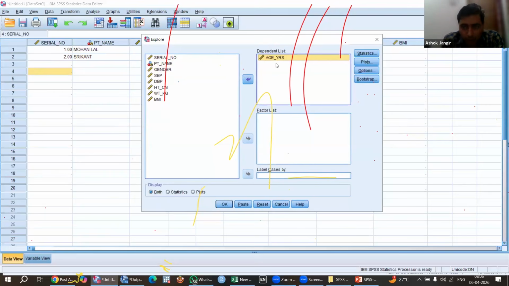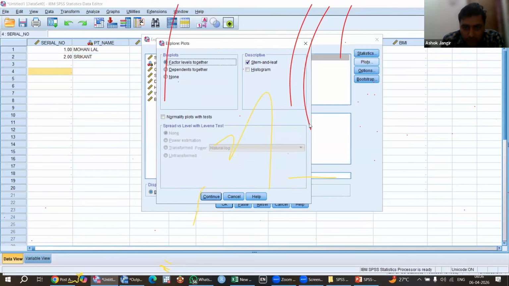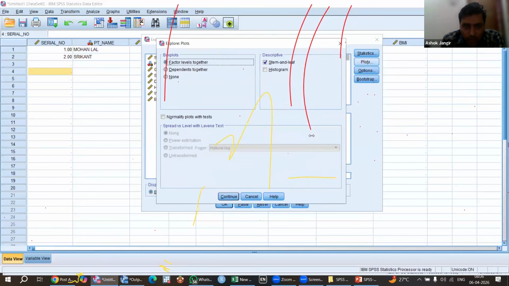Okay, now click this Plots. On the right side there are Statistics, Plots, Options and Bootstrap. So please click this Plots. When you click this, this dialog box will come. You can increase or decrease the dialog box by dragging.